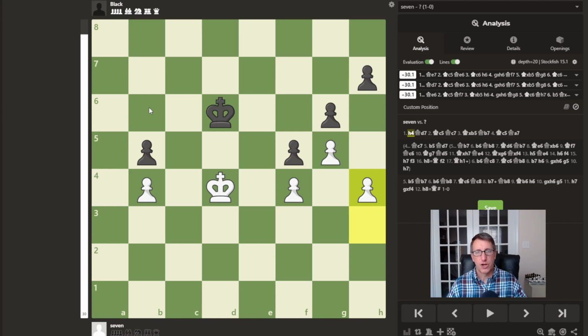I hope it helped you understand it if you weren't familiar with the opposition before. And hopefully you can use that in your endgames, especially to try and get an advantage for the win, or to even save a draw if you're defending. But the opposition is a very important endgame technique to be aware of and to know how to use.